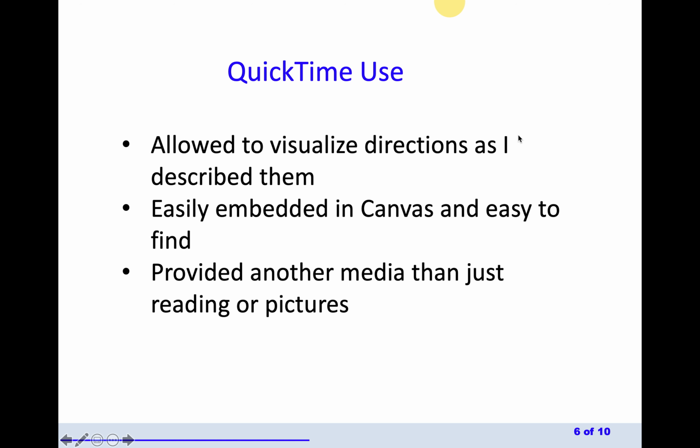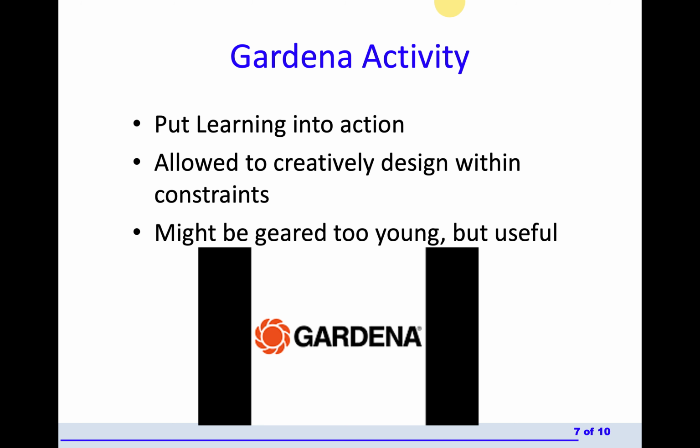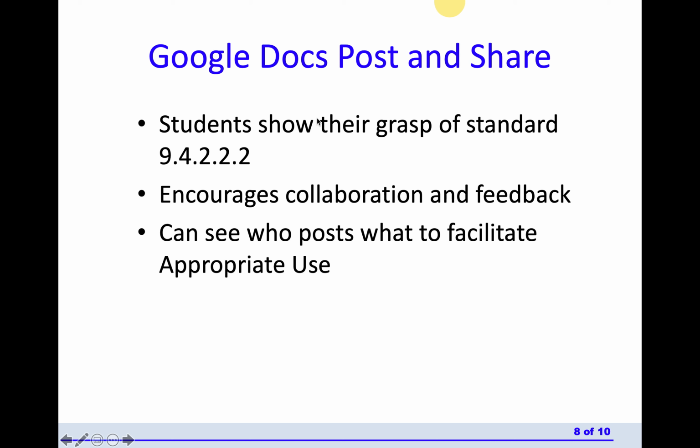It was easy to link in the files in Canvas. As I said, how Canvas allows you to embed files is super easy, and it was just another media I could use. The Gardena activity itself, although it might have been aimed at younger kids, is a useful tool to promote collaboration and comparison and contrast and use student feedback or peer feedback with what you've learned and how you can apply it in your own energy flow activities, because that's what I really geared this lesson towards.